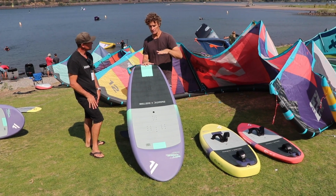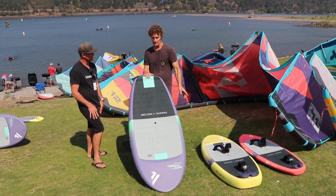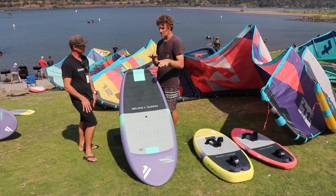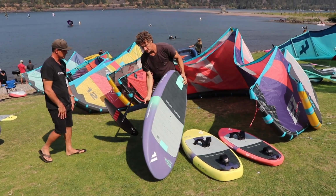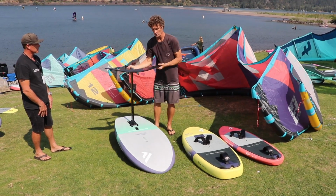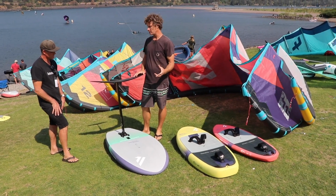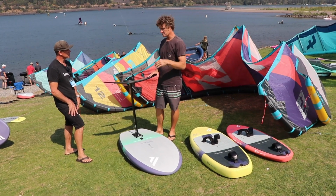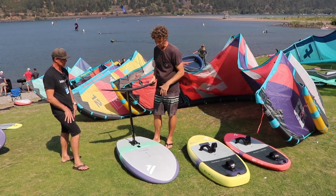This one rides a little bit more flat-nosed, as opposed to the Sky style, which rides in a more nose-up position. So this one feels very comfortable, very locked in, and a great board for early planing and lighter wind. Compared to last year's Sky Wing, this board is an inch shorter for the same volume. Like last year's 5.4 Sky Wing was 95 liters, this is a 5.3 now at 95 liters. So one inch shorter for the same volume.